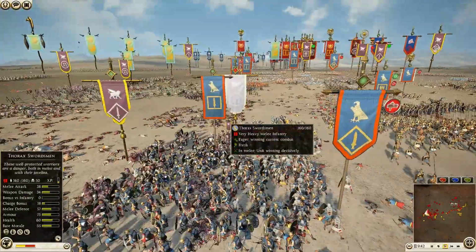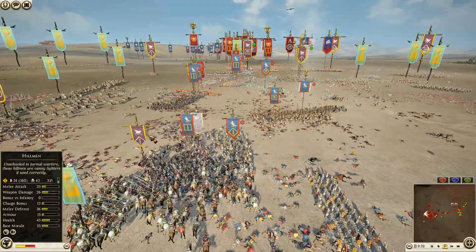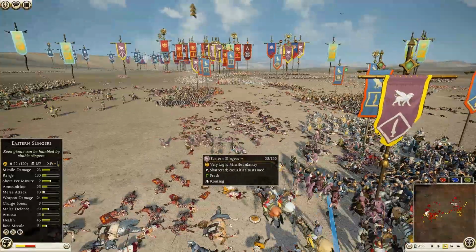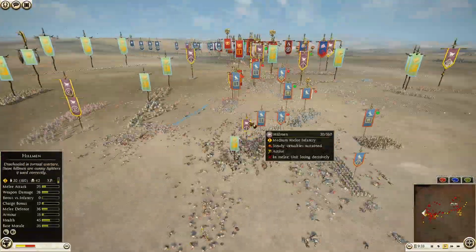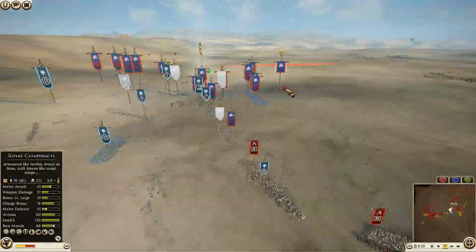Great job there. But Parthia is actually, his infantry starting to get taken over pretty effectively. Just had a unit of Eastern Slingers get taken out with only 187. I thought that said 42. That's the Hillman. Hillman there with 42 kills. Really don't understand why this battle is so laggy.